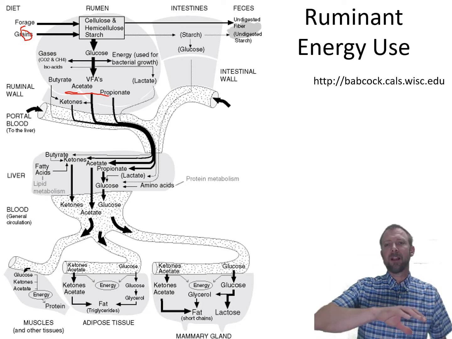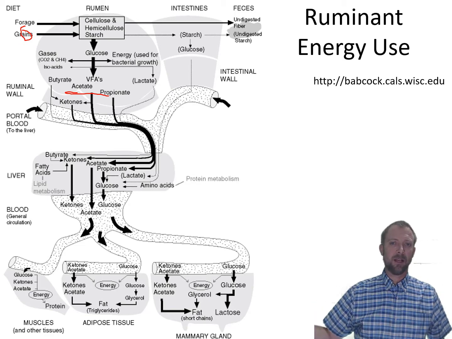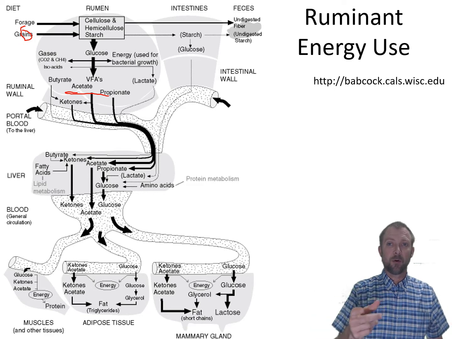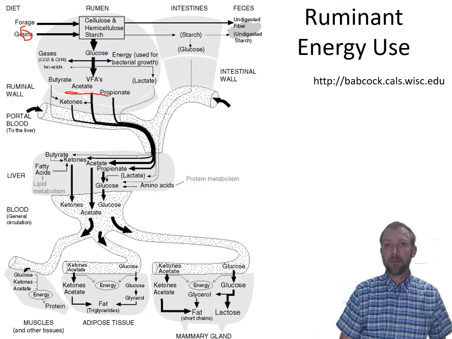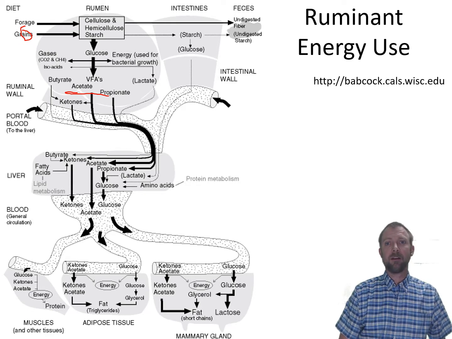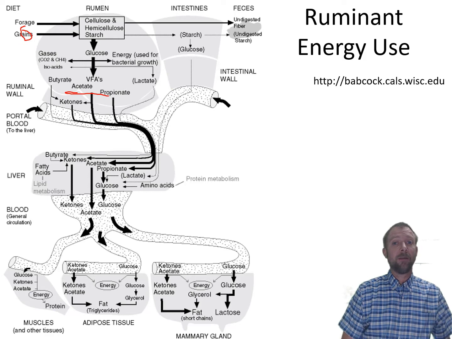All the blood that leaves the digestive system, okay, from the rumen right through to the large intestine, all that blood that leaves those tissues goes into the portal vein, which then goes directly to the liver. But anyways, as the butyrate goes through there, it actually gets converted into beta hydroxybutyrate, and that is a ketone that you are probably aware of. Acetate, when it goes to the liver, it's used as an energy source.